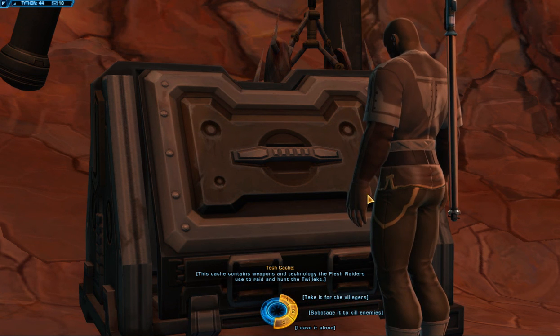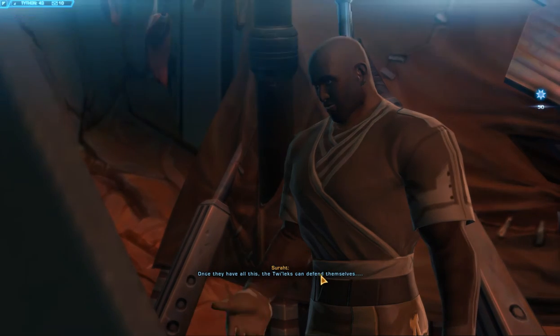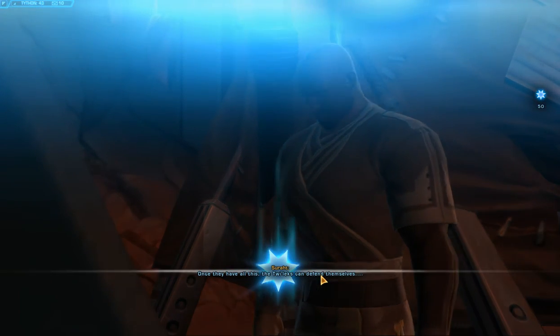So, yeah, like I said, taking it, it's a Lightside versus Darkside option, fine. But taking it and giving it to the villagers seems to be the better choice. I mean, ultimately it doesn't actually have a real effect anywhere except Lightside or Darkside points, but taking it for the villagers, they have something to defend themselves with versus it acting like grenades for all the enemies. Once they have all this, the Twi'leks can defend themselves.